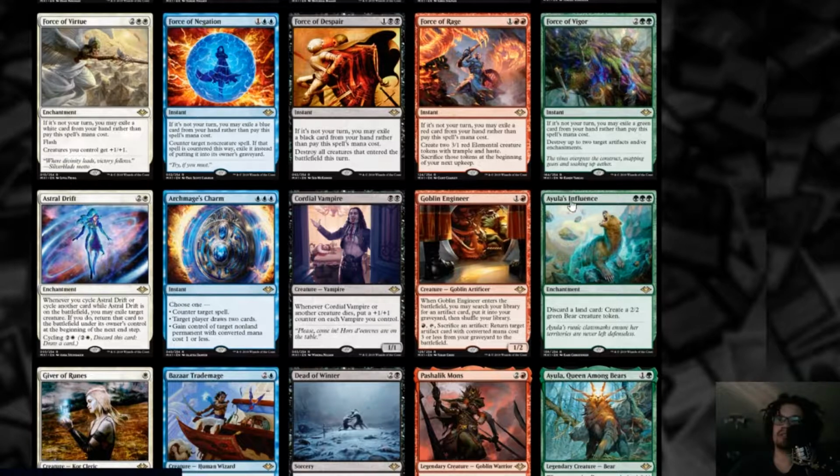Ayula's Influence, Ayula, whatever. Eula? Let's go with Eula. I like that. I love the art on this card, absolutely. The bear theme in this set is pretty neat. Look at her down there, Eula, Queen of the... We'll talk about her in a second. Discard a land card, create a 2/2 green bear token. It's okay. It's just okay.